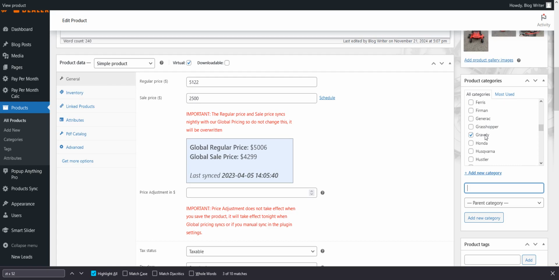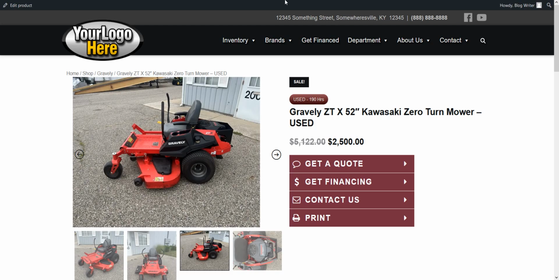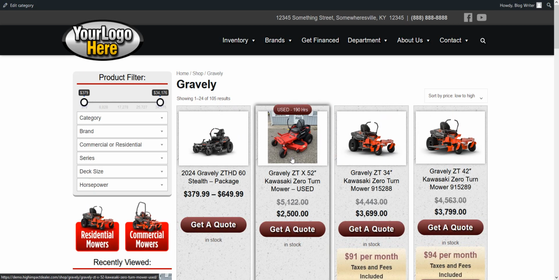If you choose to not have this as part of your Gravely lineup that they see, if they were to go to the Gravely products, here, let me just go ahead and save this, save or update. And then I'm going to go here, and so if you see the Gravely brands or the products, the brand Gravely and all the products thereof, you're going to see it in there as used. Now it says used, so it's clear to them, and that's why I recommended adding the badge. We added the badge, where we said 190 hours.